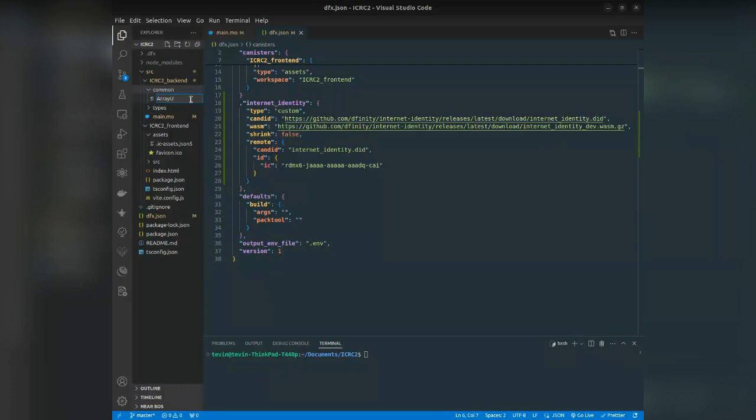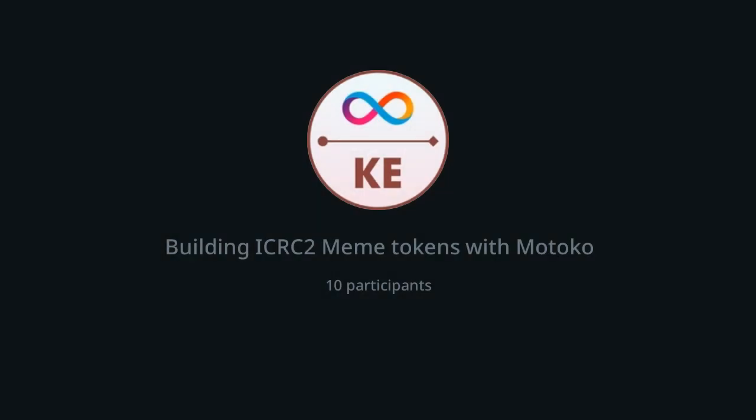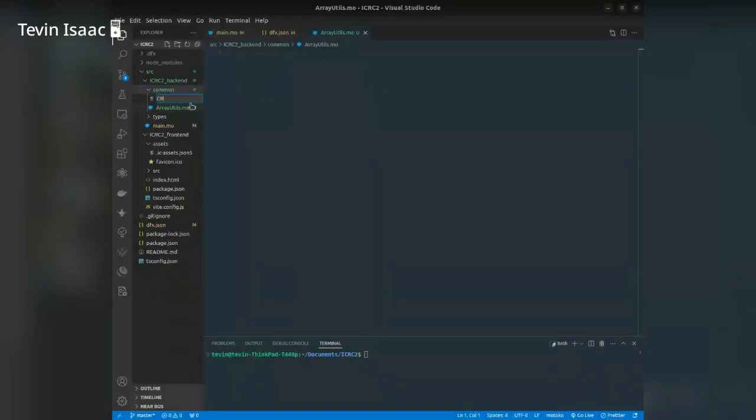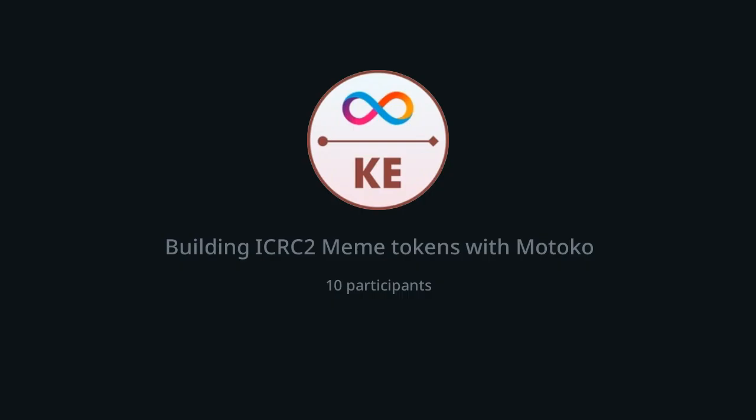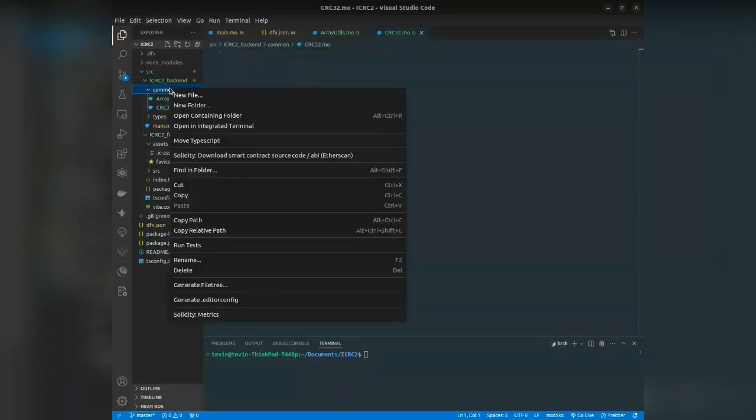So an array is basically more of a list. Just from the whole concept of array, there's more array file. I just add it there, leave it over there, and then I'll add another file over here. I'm going to call this particular file CRC32.mo. Don't really mind the whole complication of the names. I'm just going to explain them one by one and how they actually come in here.